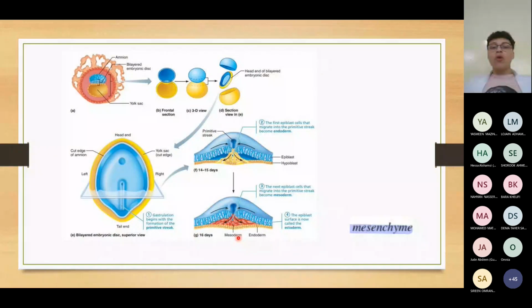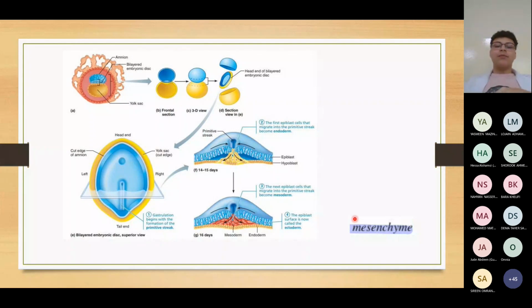So each germ layer forms some organs in our body. We are starting to form the organs, okay? So for the mesoderm, I want you guys, and by the way, just for this mesenchyme, this was a question that was asked in some of the tests, which I got wrong. That's why I want you guys to not make this mistake.